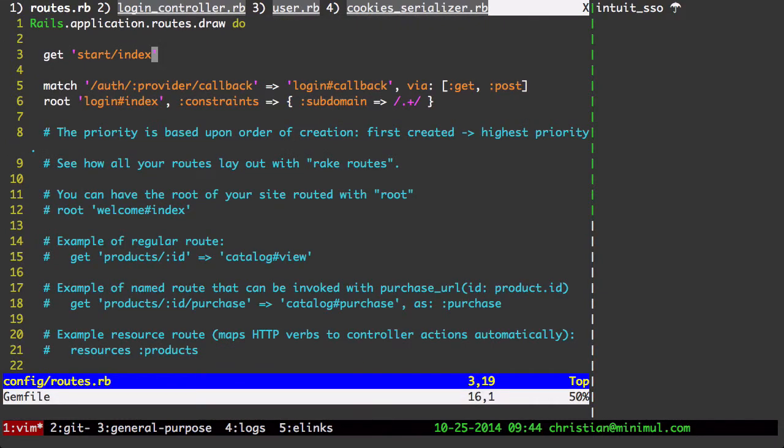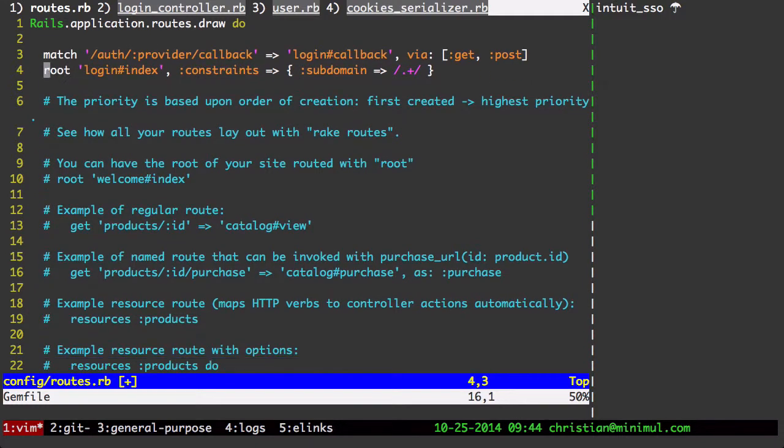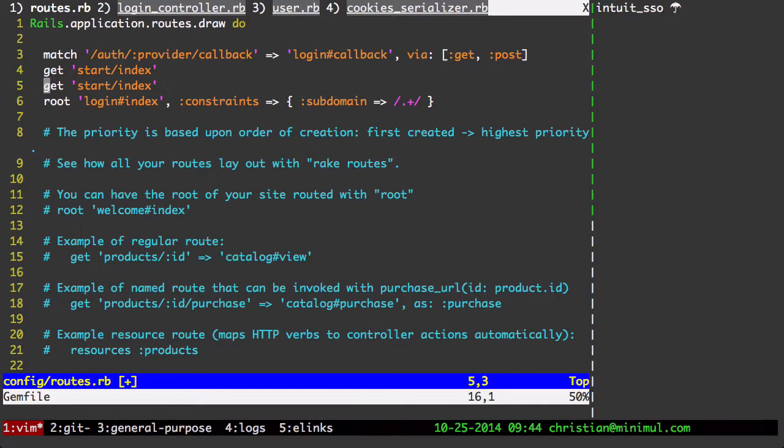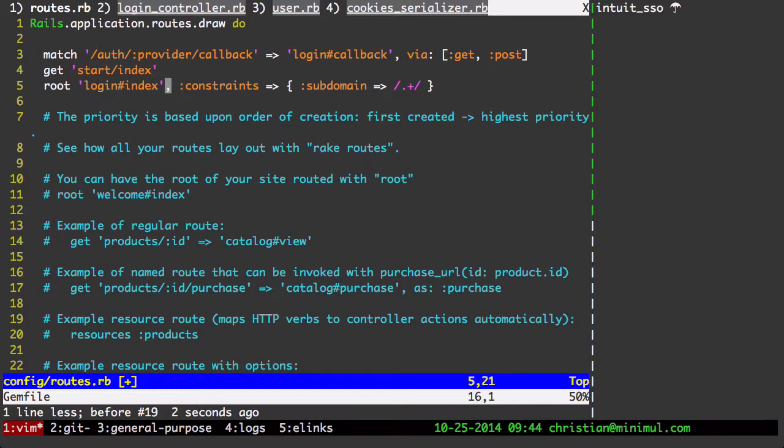Let's add the start route. Okay, it gave us that start index. Wait, I'm not calling the right one. There we go. Let's also have that under the subdomain constraints.